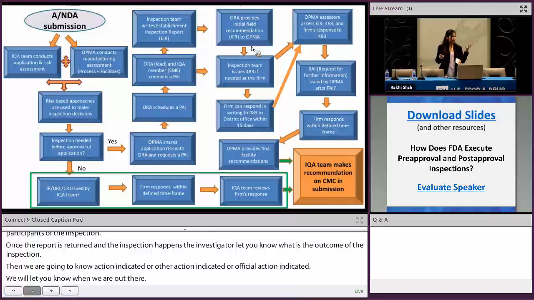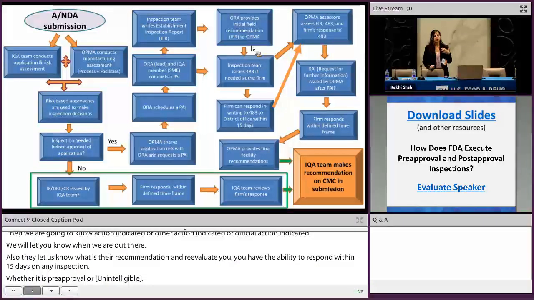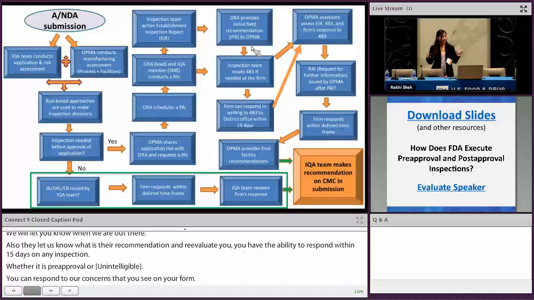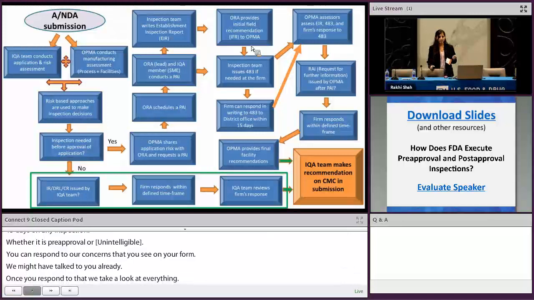So you can respond to our deficiencies or our concerns that you see on your 483 form, or whether we might have talked to you verbally. Once you respond to that, then we take a look at everything: EIR, your response to the 483, your previous history, and we can assess that.